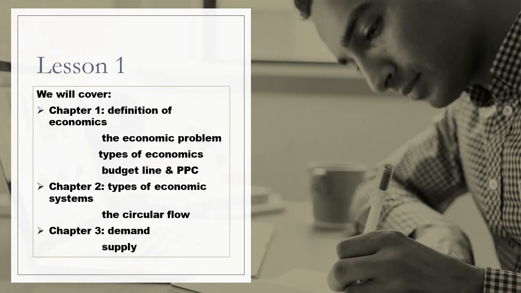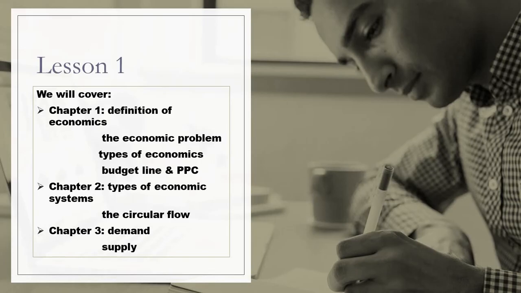Then in chapter 2, you look at the different types of economic systems that you get. You get 3 different types of economic systems: command, market, and mixed economic systems. So you learn about them, you learn what they are, you learn how those economic systems work, and you also learn how they are different from each other. Okay. Then you also look at the circular flow. So here you learn how to draw the circular flow, you learn the different participants in the circular flow, and you learn the different types of flows in your circular flow or in your economy.